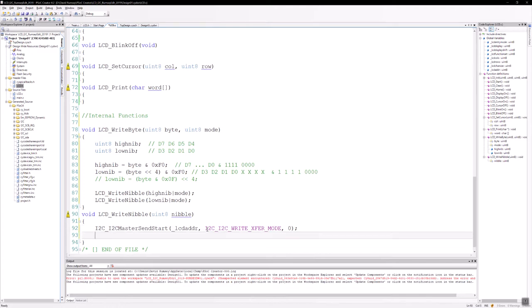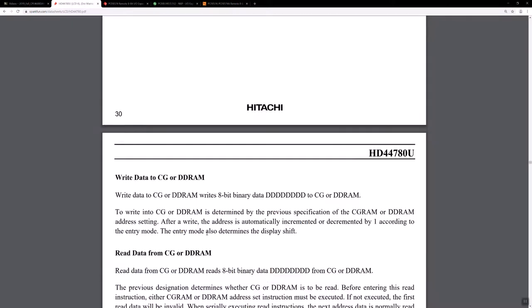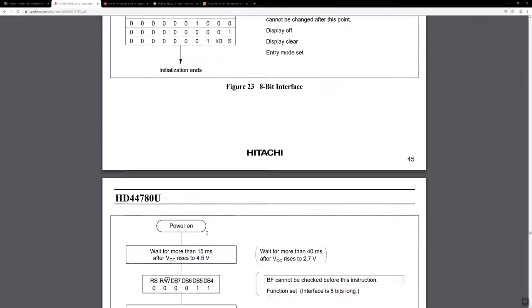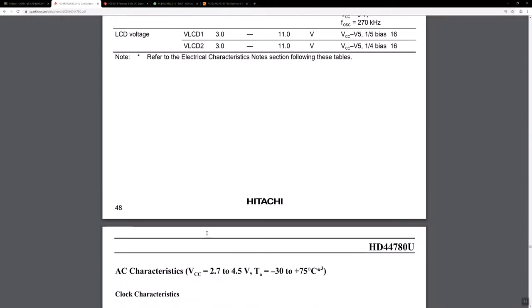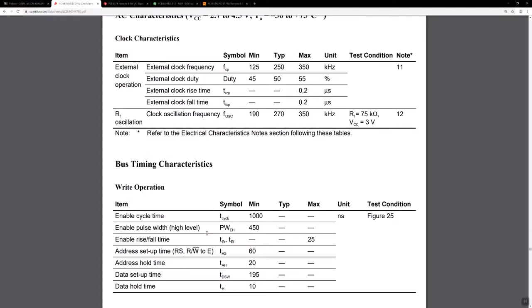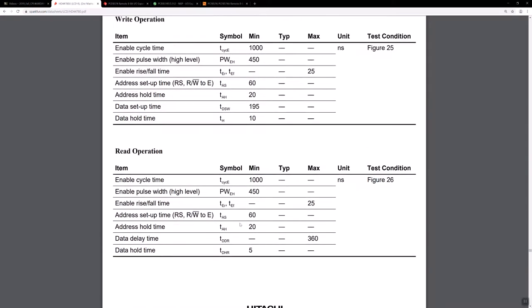And then I'm going to go back again to the data sheet and find, it was in the bottom here, Clock characteristic. Here we go. The read and write times here. So the enable pulse width.